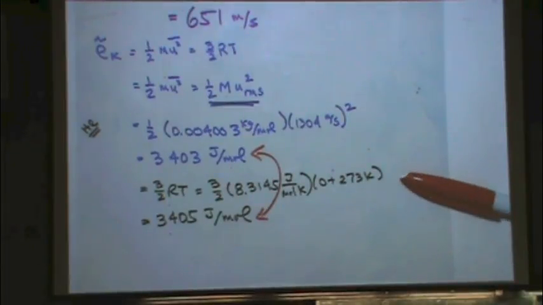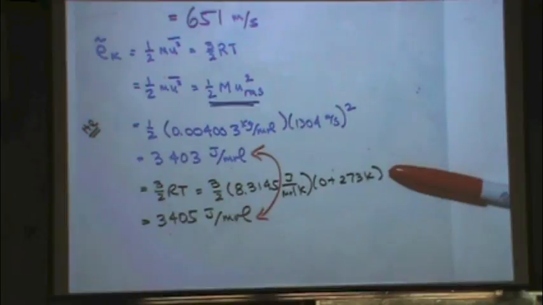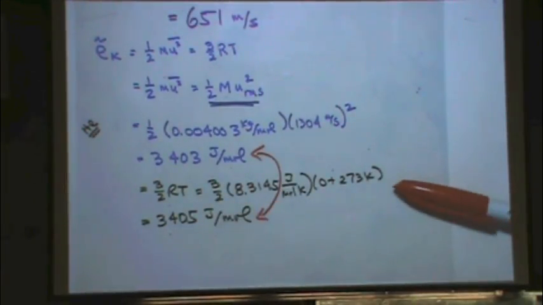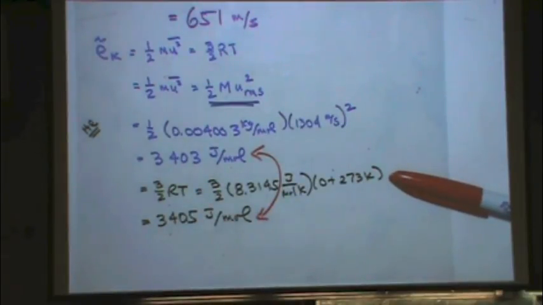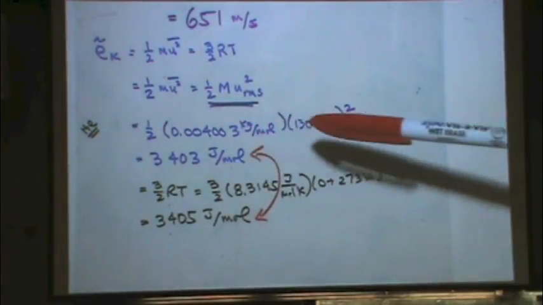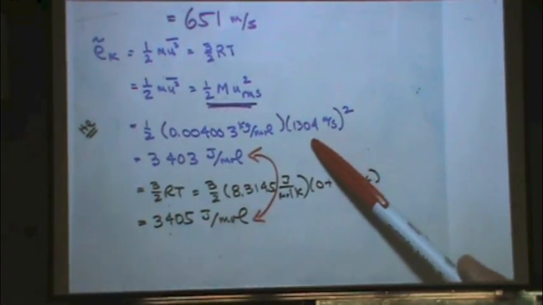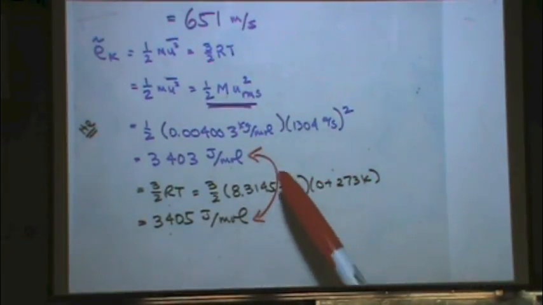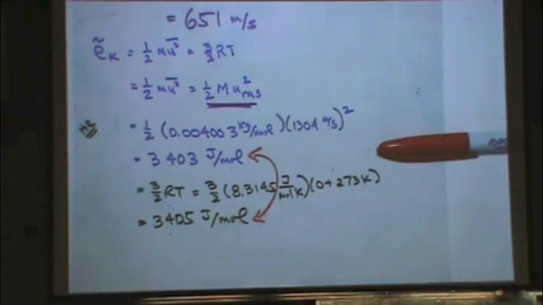For example, look at this formula here. I did not even consider helium in it. I just had a temperature and R and a 3/2. 3/2 and R are constants, and the temperature is not even connected to methane. In this case, I did have molar mass and velocity, but if I put in methane's velocity and molar mass, I'd again get the same answer. Why is that? From the concept that, I think this is bullet 5 or rule 5 of our assumptions.